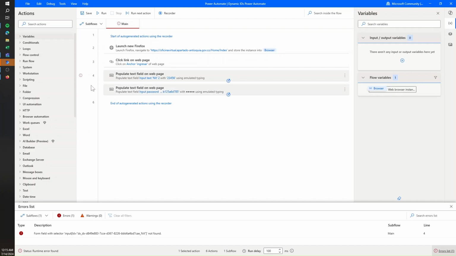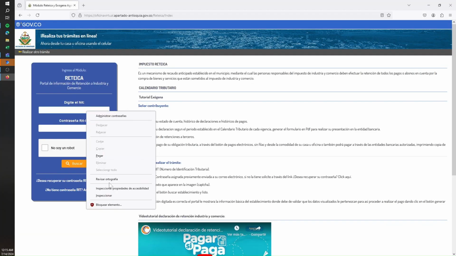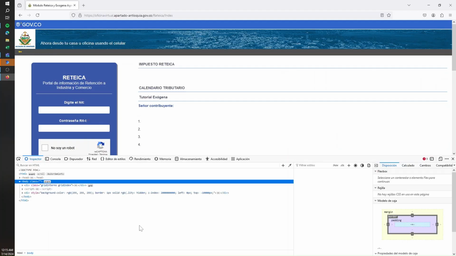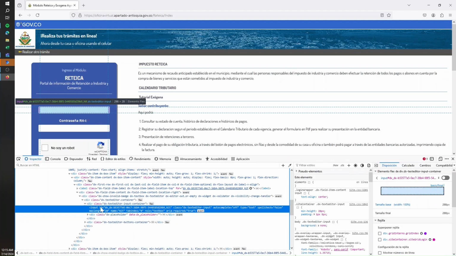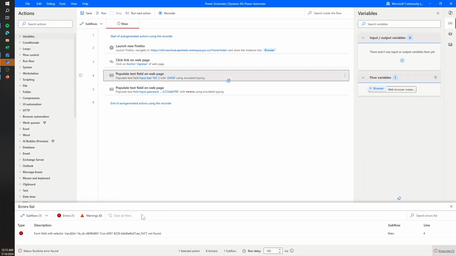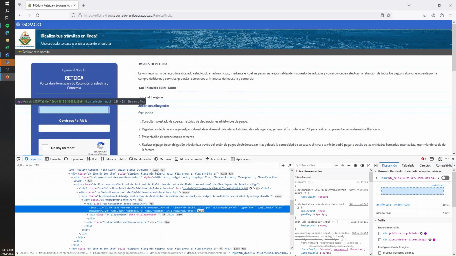If I go to my web page and then I right click on this element and then I inspect it, you are going to see that I immediately see this input tag, which is the same we are working with here in Power Automate, but you can see that the number that we have after this, the X, is different. So this is what is dynamic whenever we come to this web page. So even if we now change it to this new ID, the next time we come, it's also going to have a different ID.